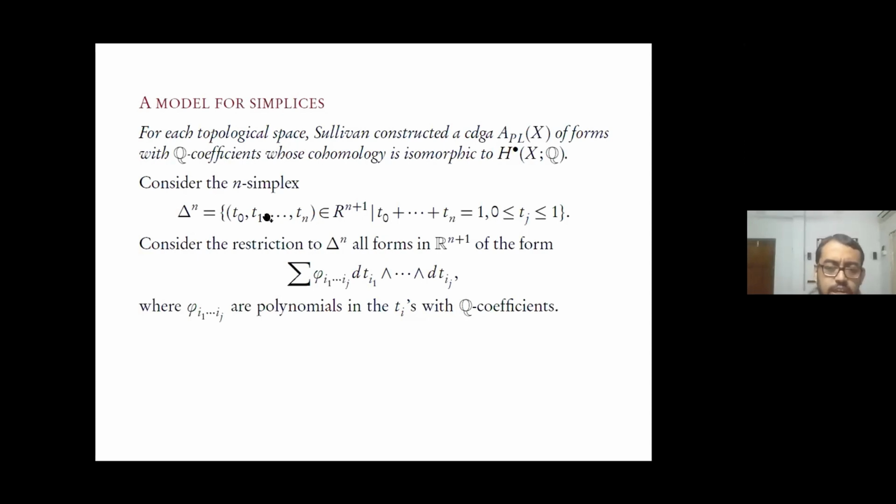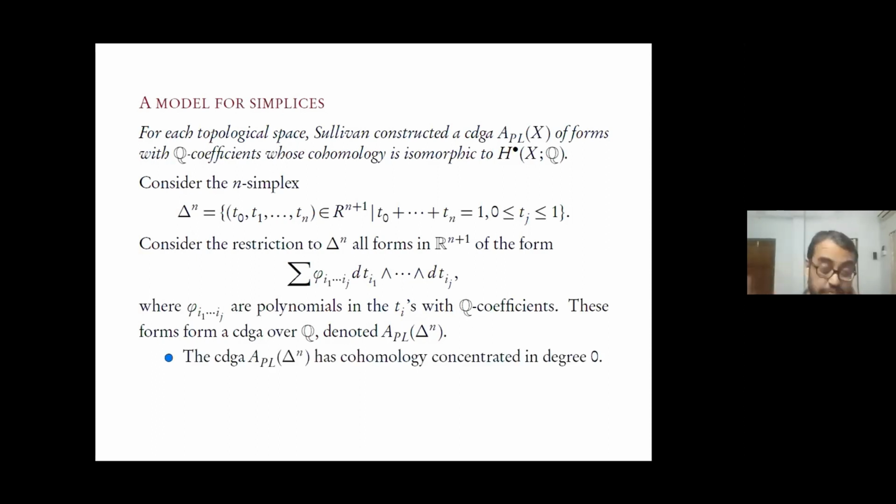So we basically look at all such forms and then we restrict them to the n-simplex. This will form a CDGA because it is sitting inside the space of forms. You're just restricting yourself to certain kinds of forms, and we'll denote this by PL of Δ^n. PL for piecewise linear, and we'll see in the construction why this piecewise gluing condition appears. So right now this is the notation. So this is just forms of this kind, and this is a CDGA.